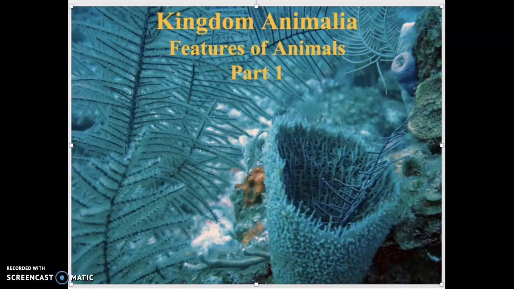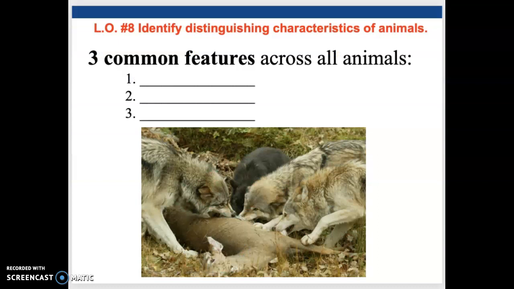All right, so let's talk about animals and take a look at what is special about animals, what's unique and different, what makes animals different than the other groups. And we've talked about a lot of protists. Some of them eat things. They have certain features that kind of almost make them seem like an animal. But when we look at animals, there are three common features that we see across all animals. Okay, so these are the big three I want you guys to be comfortable with. This is what says, all right, this is an animal compared to possibly a protist, or is it a new group that we might need to be classifying?